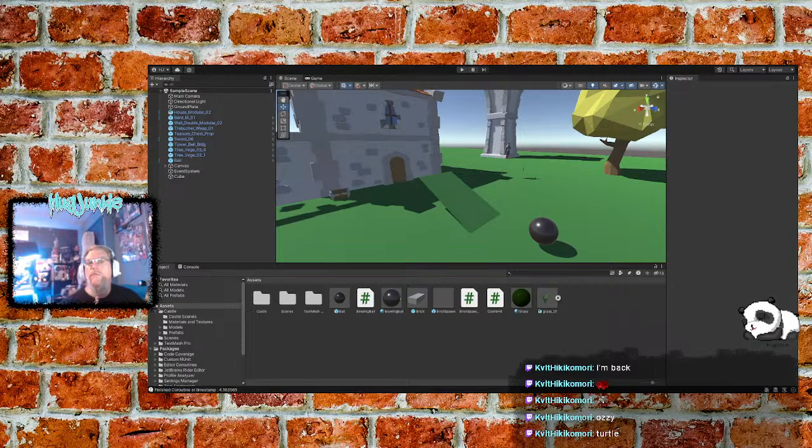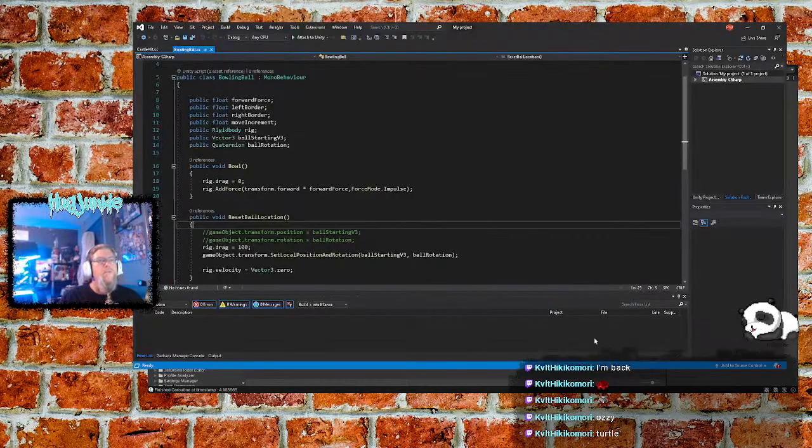Void destroy game object, destroy game object. Removes destroy script instance. Oh, so destroy this will take the script, or destroy the script but not the object. We want to destroy the game object. So it's destroy game object, not... Okay. Subtle difference, I suppose.